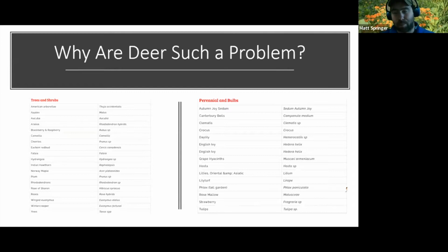The other problem that we get into, and as you can see this long list of species, trees, shrubs, perennials, I don't even have the annuals on here. All of these come down to one thing. They're all on the menu for deer. White-tailed deer alone have been known to consume upwards of almost 750 different species of plants. So they are a generalist through and through. So that kind of knocks back the ability to plant things that are really completely off the menu.